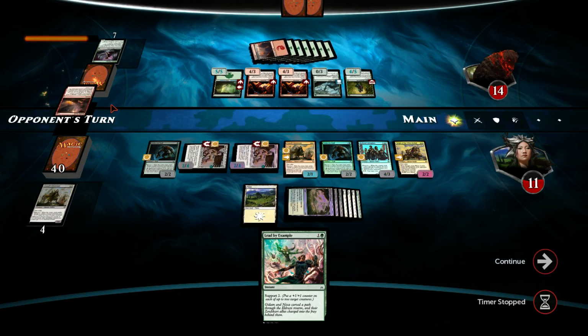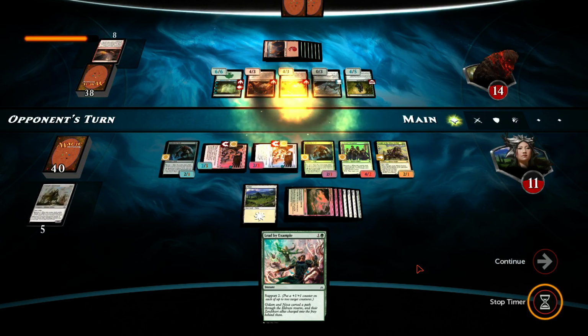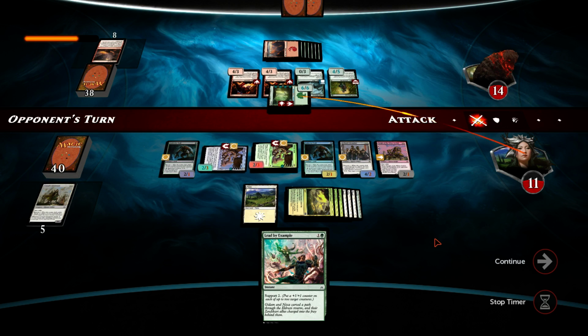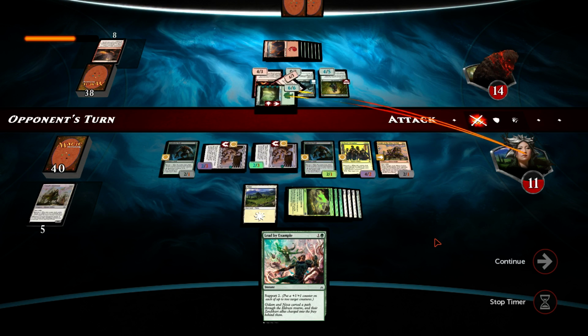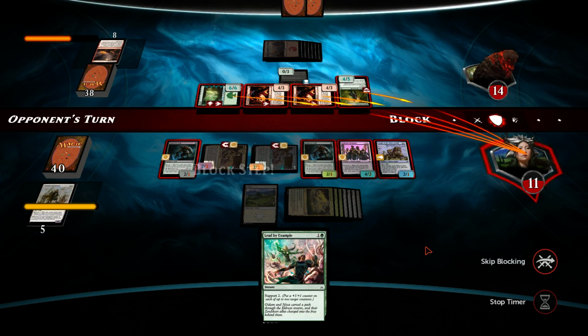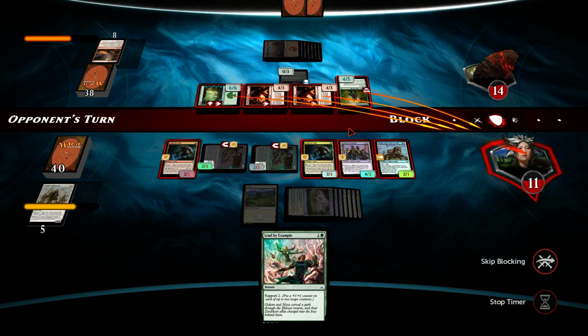Boiling Earth? Wow. Okay. They are tapped out. Okay. Now let's see. We need to block 2 creatures. We have 2, 6. Oh, they're at 14. Jeez. 2, 6. Oh, sorry. 2, 4, 8, 10, 12.